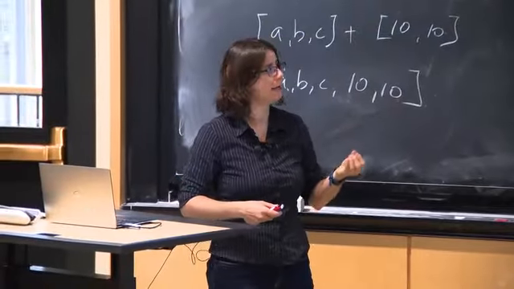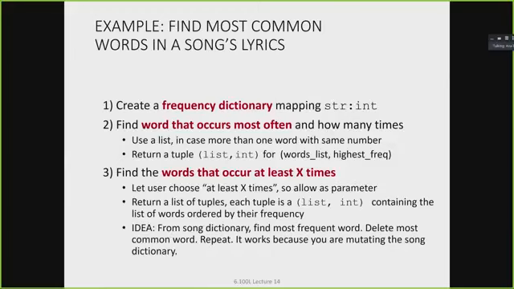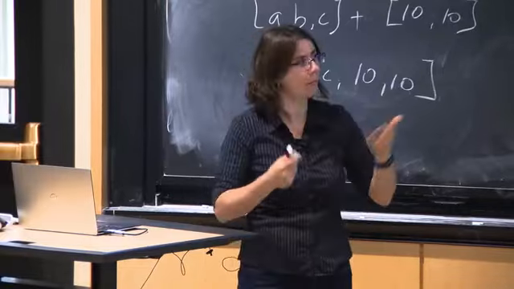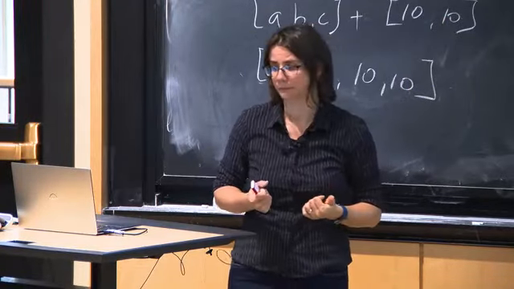Once I have that in hand, things get a little bit easier. I can write another function that finds the word that occurs most often in that dictionary. So the way I'm going to do that is look up the frequencies in the values, find the maximum of those values, and then figure out which keys are associated with that maximum value. And this is all made possible because I've reimagined my data in this frequency dictionary format.